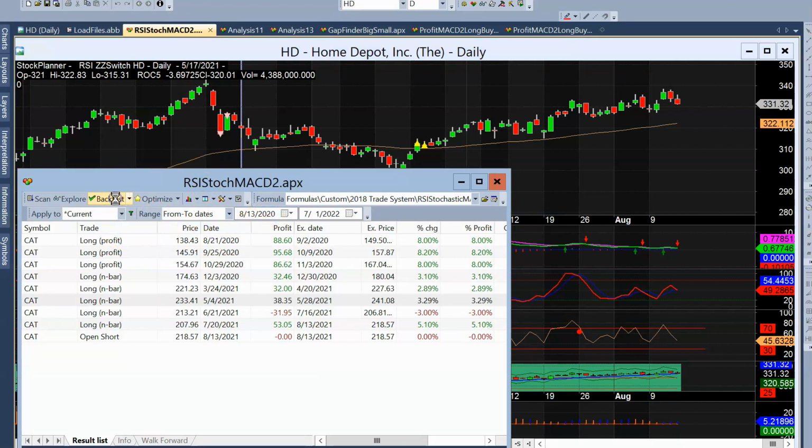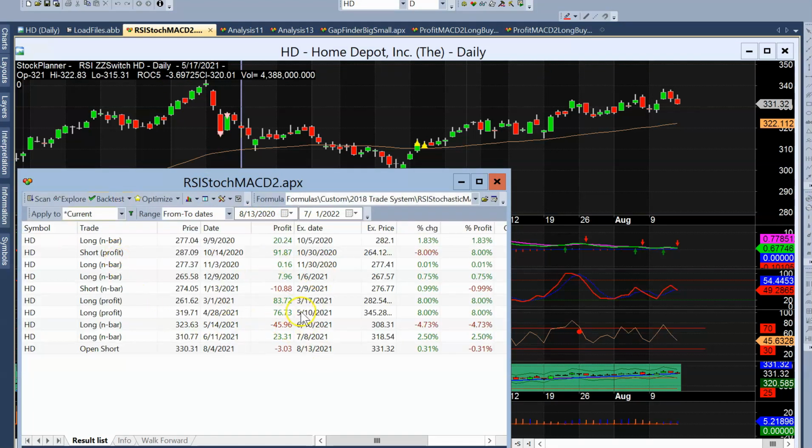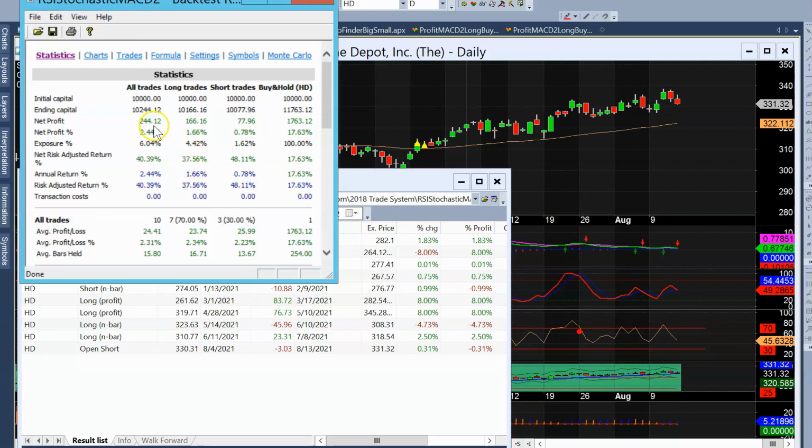Running the same back test, and we have some statistics there. Let's do a summary. And we have about 250. We needed 300. We had 900 before. We needed 300. We're close. Okay, and this is close enough. Okay, so net profit is 2.44. This is not doing as good. We had 10 trades, and every time we placed a trade, we had $24.